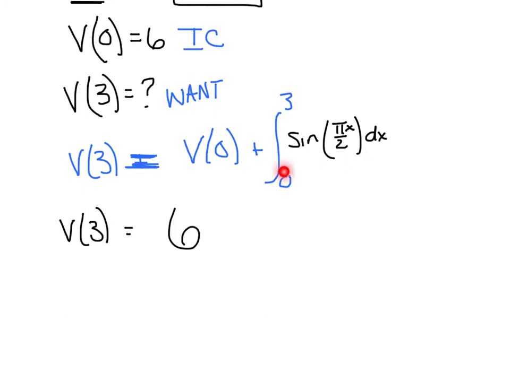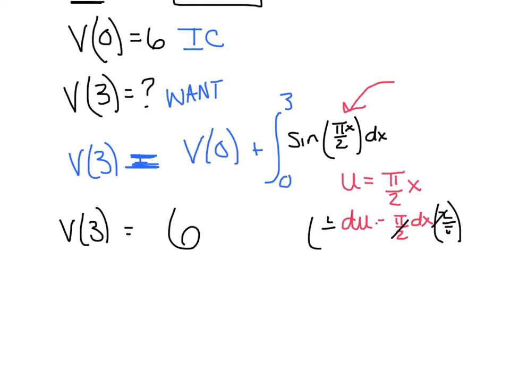Now again, almost every trig function you see at this point is probably going to be u sub. When you read this, it says the sine of pi over 2x. So you need to do a u. You clearly have an inside when you say of. So u equals pi over 2 times x. Make sure you pull it out as a fraction. Du equals pi over 2 dx. And again, to solve, I'm just going to multiply by the reciprocal to get rid of that fraction. So I've got 2 over pi du equals dx. We'll substitute that in, so plus the integral. So I'm going to say the sine of u times 2 over pi du.